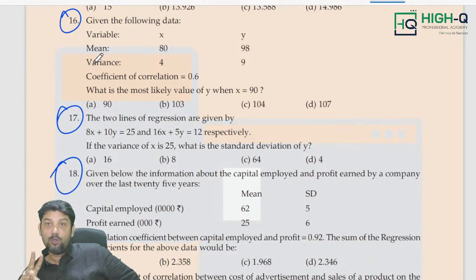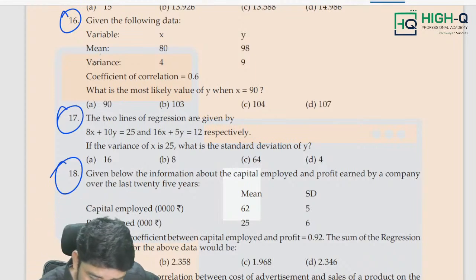For example, 2 numbers are given, 3 and 5. Find the standard deviation. What is the standard deviation of the 2 numbers? Half of the range. Of course, that you can easily know. So these types of simple set B type questions, definitely prepare and go. As far as mean is concerned, it is affected by shift of origin and affected by change of scale. That means what happens?